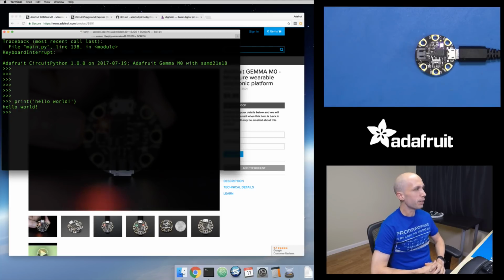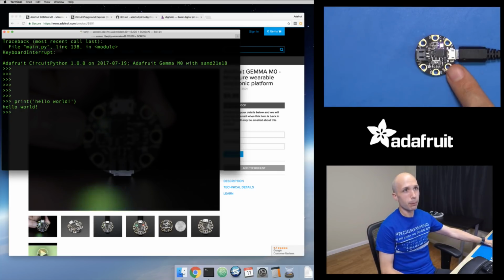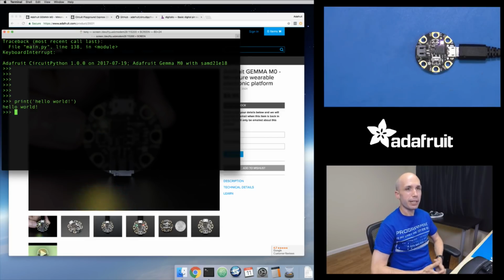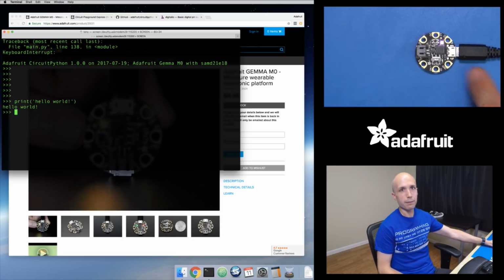And then at this point, I'm just going to play around with an LED that's built into the Gemma board itself. Like I mentioned, there's a little LED, a red one, on the board, and it's connected to one of the digital inputs and outputs of the Gemma processor, the SAMD21. So we can actually control that by setting it to a high or low logic level to turn the LED on or off. So we can do kind of the hello world, blinking an LED, all in Python code.